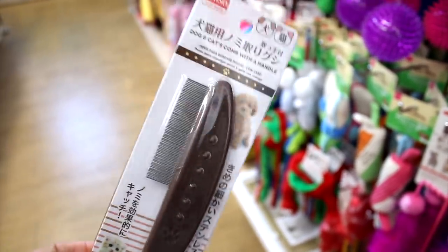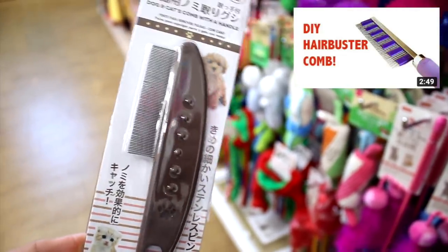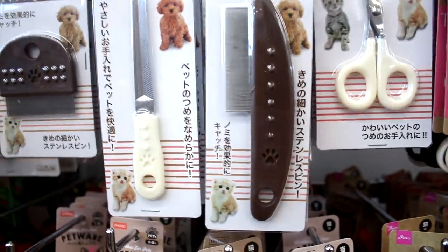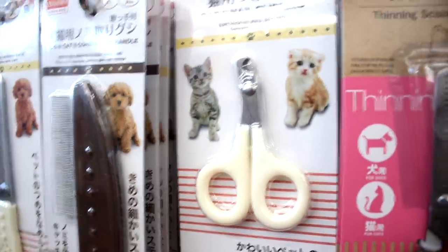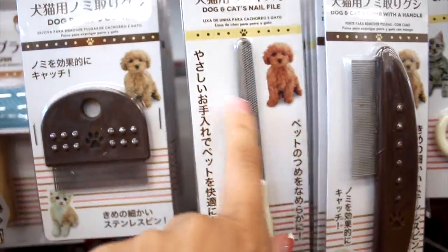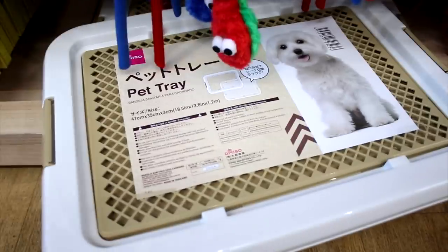We're now at the beloved pet care section. These cat flea combs work really well for bunnies. If you want to learn how to DIY your own hair-buster comb using something like this, watch my video — I'll link it in the iCard. It's a hack I created several years ago and people have found it really handy. Either way, it's always good to have a comb like this on hand, and for the price you can't beat it. Next — nail clippers. These are perfect, exactly what you want to use on your bunny. They also have a nail file, which I like using to finalize Lennon's nail clippings.